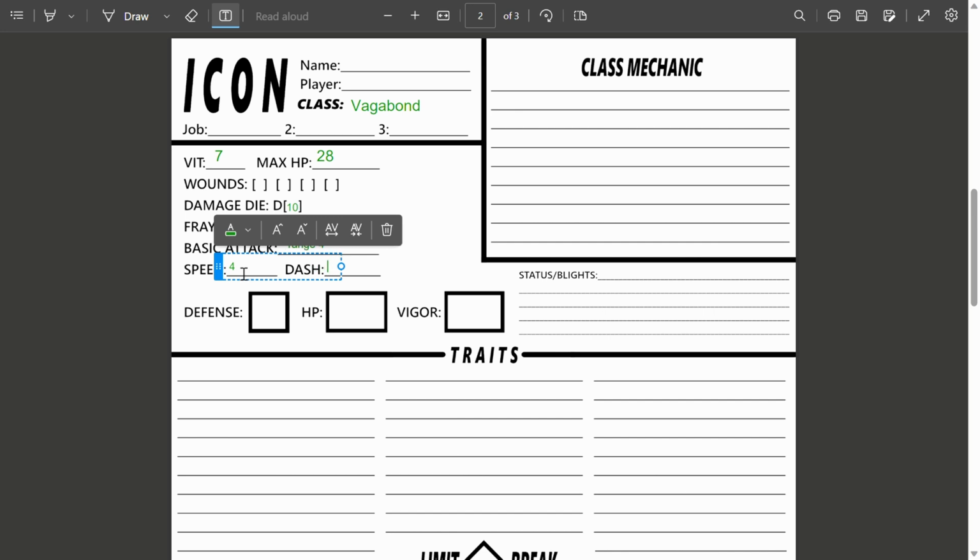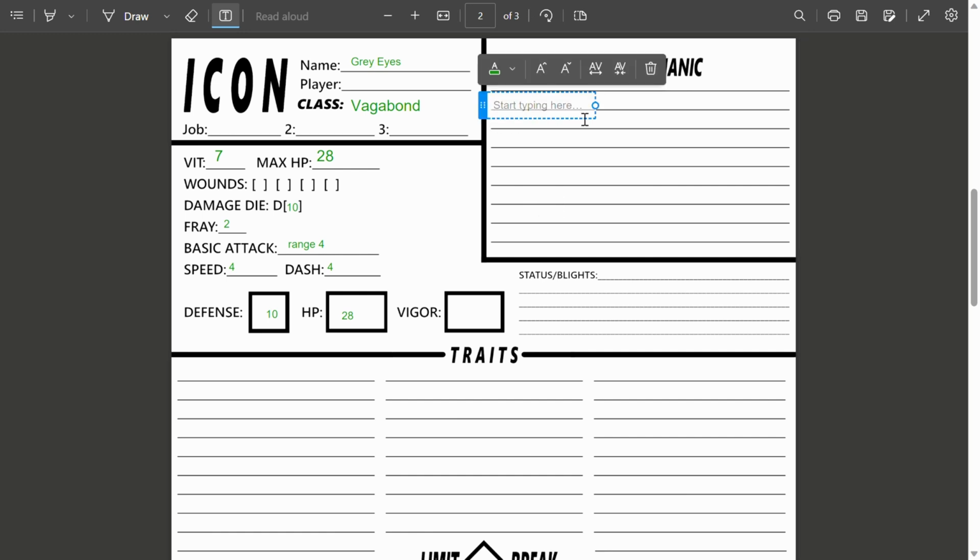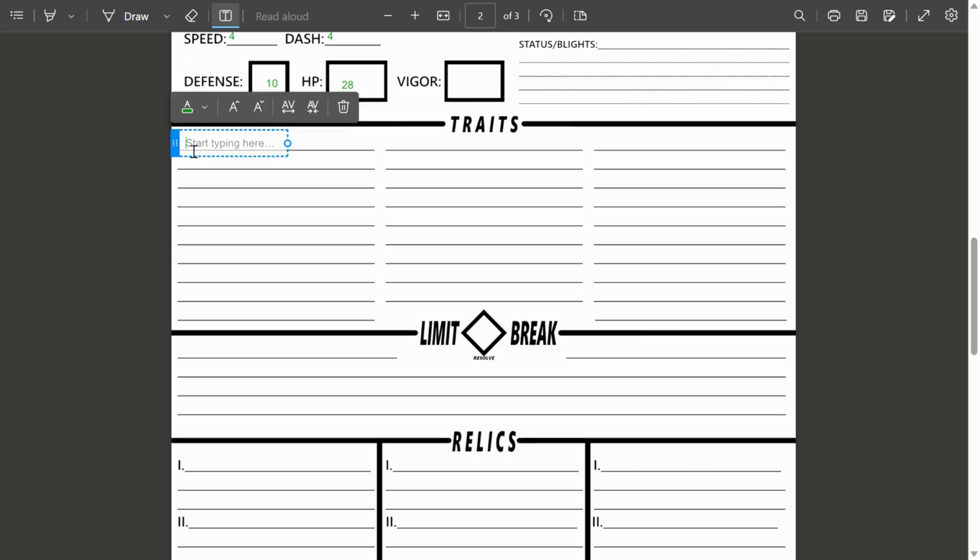My speed and dash are the same, which is the only class where those are the same. My defense is 10, and I don't have any reduced HP if I'm creating a character, so my max HP is still at 28. One of the key mechanics of this class is called Finishing Blow. Whenever I use an ability with Finishing Blow as a tag, it does extra damage to characters that are already damaged. And now I have a whole bunch of traits that I'm going to have to copy down.